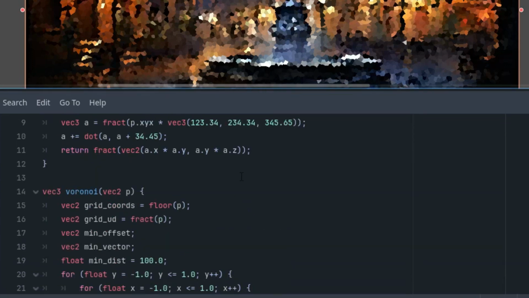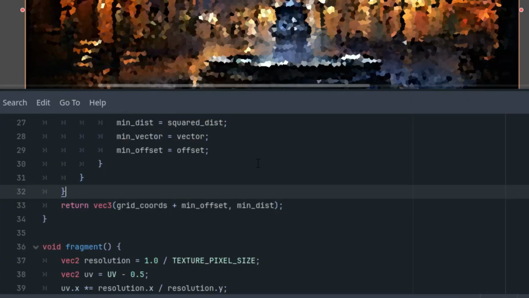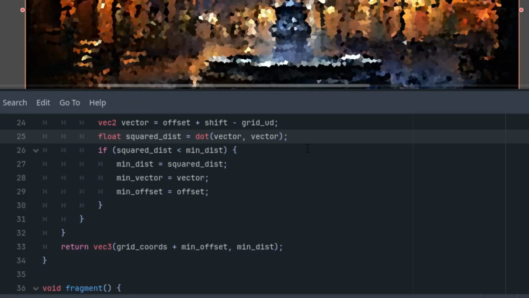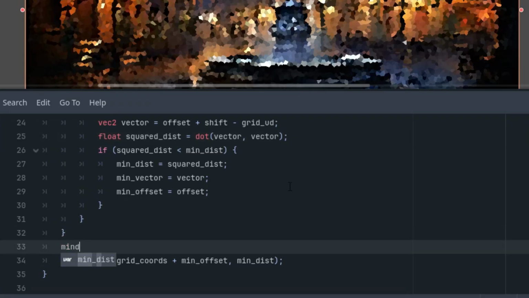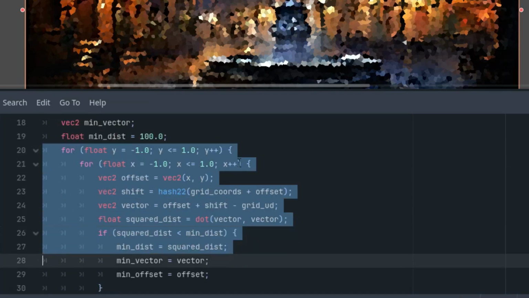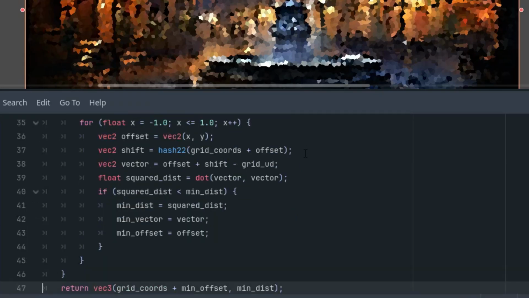I will expand the area a little bit, and here it is. This is the first part. And right here, we will write the second part. It will be very similar to the first one, only the distance calculation, this one, will differ. So we reset min dist to its original value of 100 and copy the whole double loop, like this. Min dist is, again, 100, and I will copy and paste this whole section. This whole block. Copy and paste.